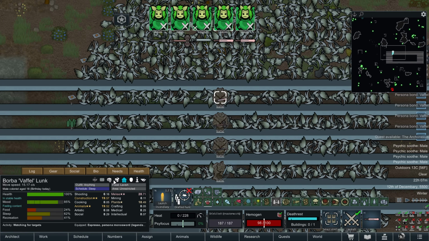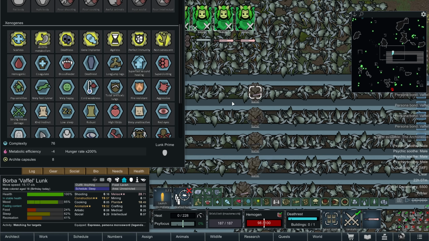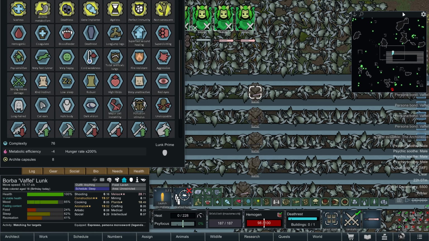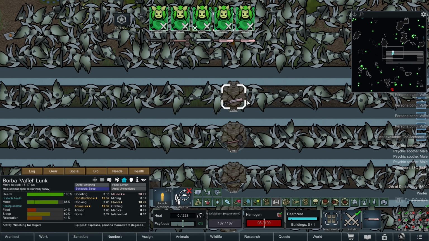And we're back with some more Rimworld. And today we're going to be testing out melee weapons to find out which one is the best. This is all because of this new strong melee damage gene, which increases melee damage by 50%. And it's thrown all of the regular knowledge just out the window in terms of what's the best weapon to use. Now, there are basically two best weapons now.